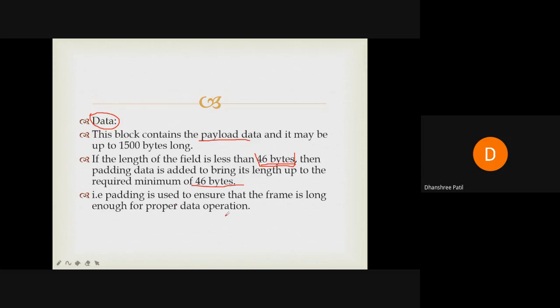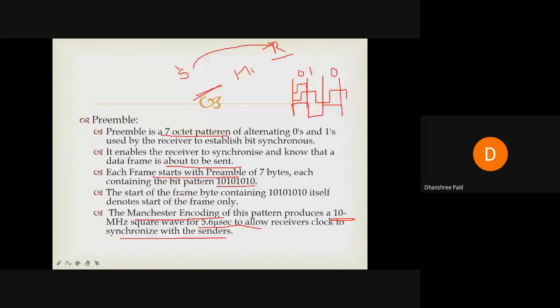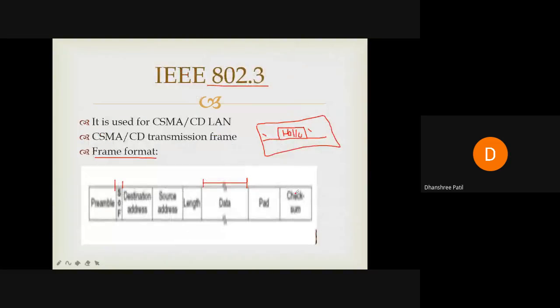That is called padding. Understood what is meant by the data and pad bits? So remember the size of the data. Minimum data size should be 46 bytes. If it is not there, whatever data is required to make the minimum data size, that much data is added in your data, and it is called padding.